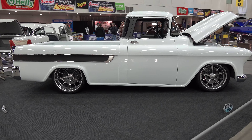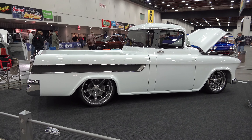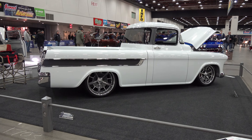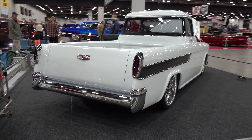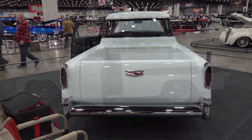There's a custom tailgate in the back, and they made custom body side molding. I like that it's sitting on the ground — I appreciate displays that get them up so you can see underneath and the mirrors and all that, but they always look the best just sitting flat on the ground.